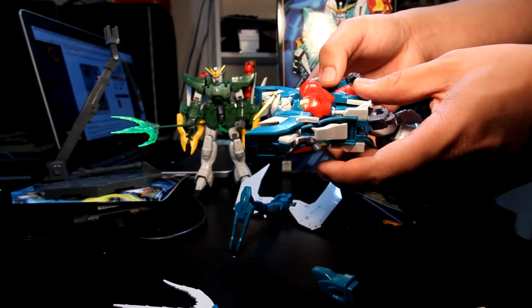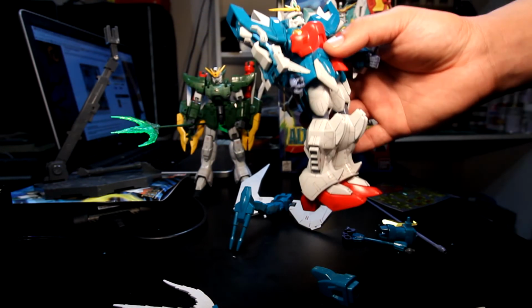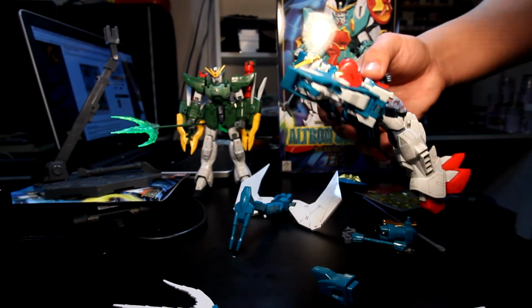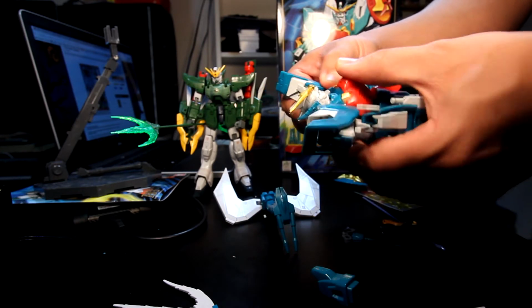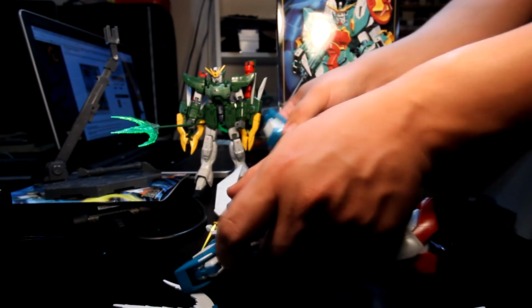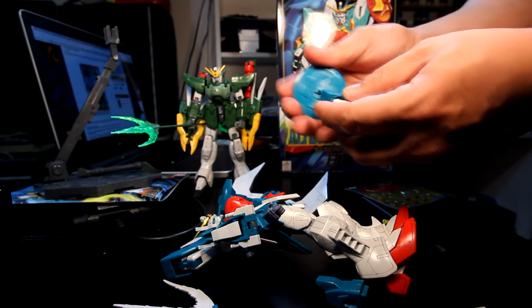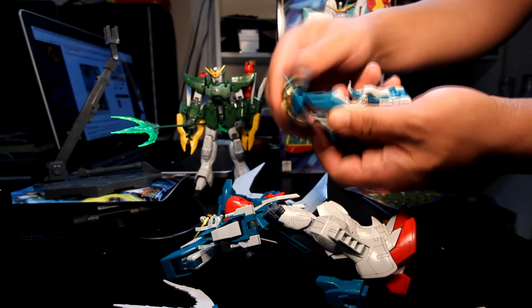Okay, now let's do some transformation tests, shall we? Transformation is very simple. Oh, I actually forgot to add the shield here for the mobility part. I want to add that extra piece here. There you go.